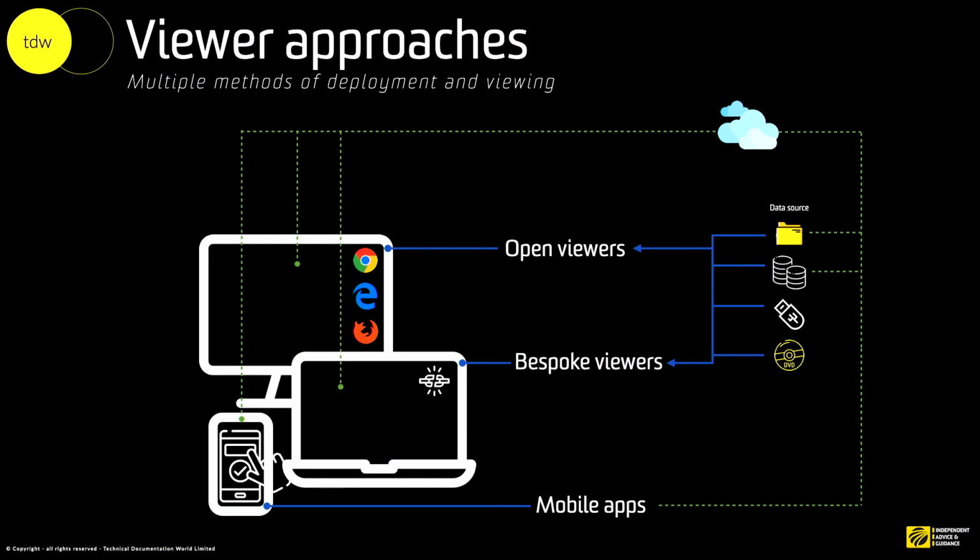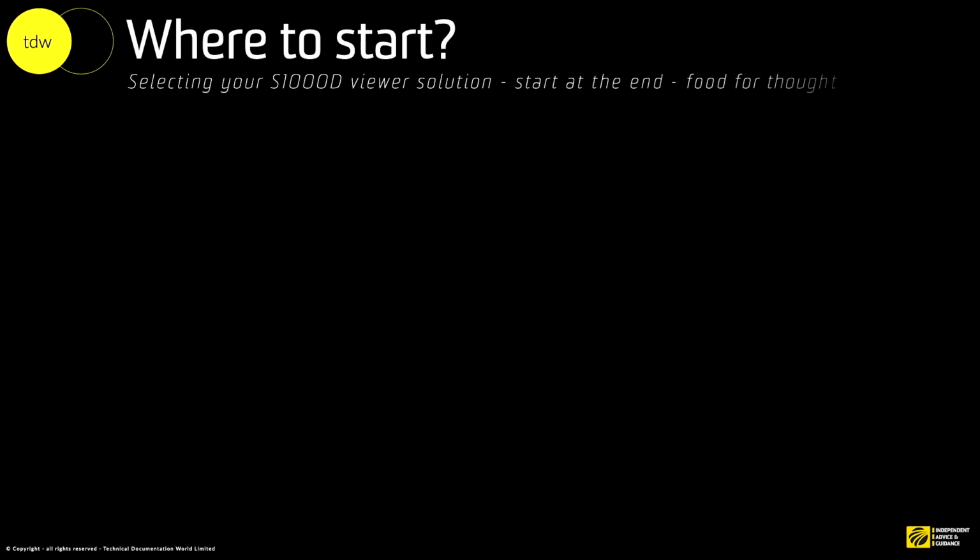I've tried to simplify this as much as I can, but essentially most of the viewers in our market today sit in one of these kinds of streams. So we can see where the options are to us in terms of how we select and what we select. But where do we start is one of the questions that I get. Now, I've had to break this down from one of my consultancy packs, so I haven't included everything.